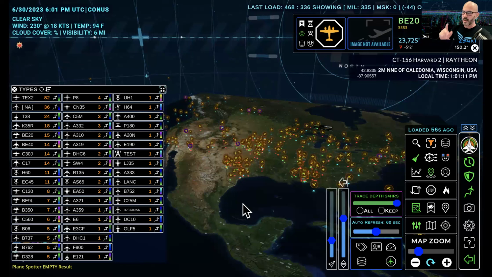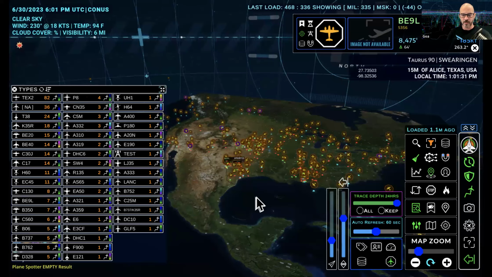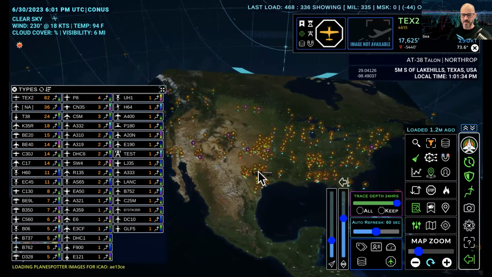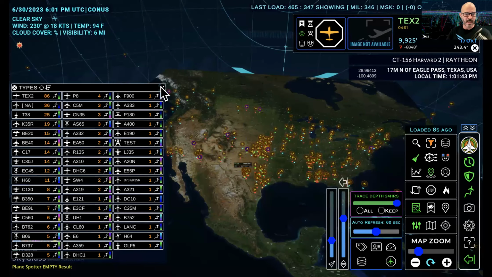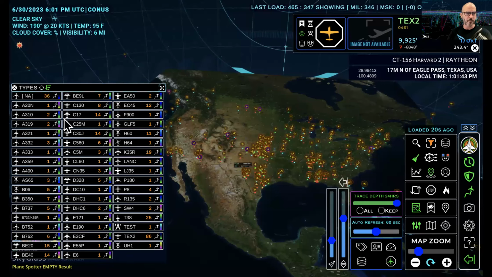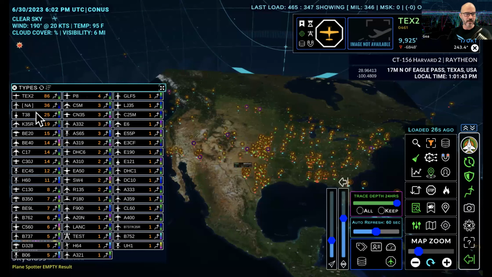All right, so we know that the T-6s and T-38s are the two main classes of aircraft that are in the training fleets. You'll notice that there are a few Air Force bases, like these ones in Texas, where you just get these big clusters of T-6s, etc. If you open up the type list in the default mode, that number will probably be closer to the top. You can also change the type list viewing mode to alphabetical, and then you can look right in the T's. So let me reverse that, put it back into count mode.